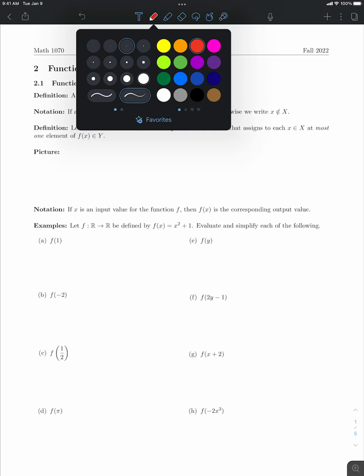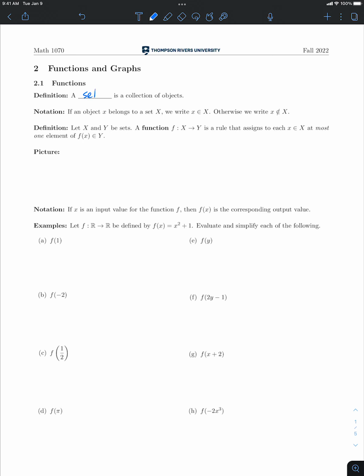So let me just remind you that a set is a collection of objects, right? For example, an example of a set would be the real number system, the set of all real numbers. Other examples would be intervals. We've talked about intervals of points on the real line. We've talked about open intervals, closed intervals, and half open intervals. Those are all examples of sets as well. And as soon as you talk about a set, you're going to want to know which objects it contains. Or another situation is you might have a particular object and you want to know whether that object is in this set or not.